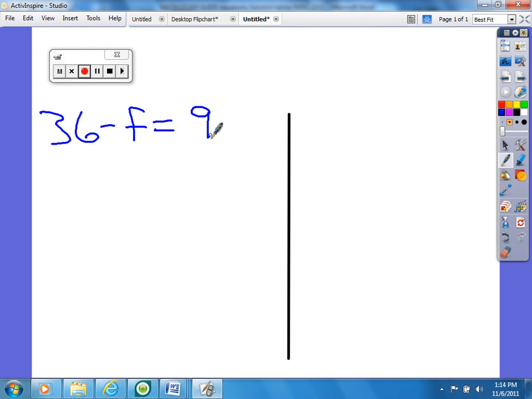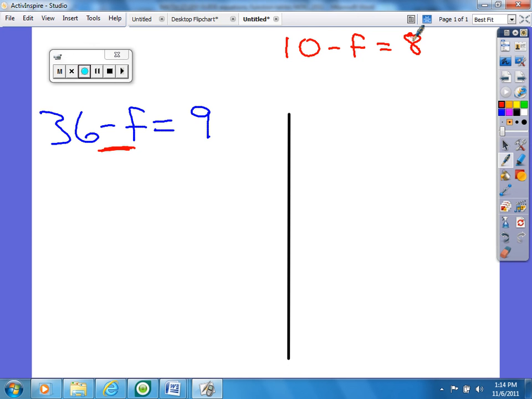But this is all it's saying. I'm going to show you a couple of ways to show this mathematically, but then I'll just show you the easiest way for the students to do these. And I tell them this every year, but some of them still have trouble. This says there's some number. If I take it away from 36, I'll get 9. Well, let's think about that. Let's just do an easy problem. One strategy to use if you're stumped is to do an easier problem.